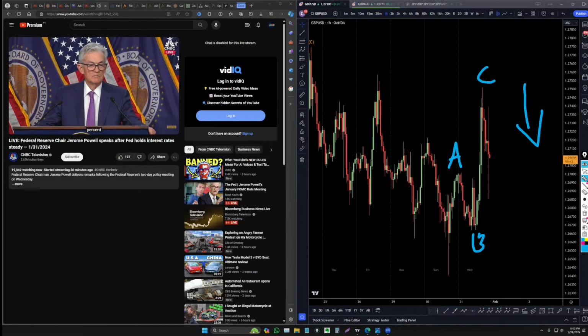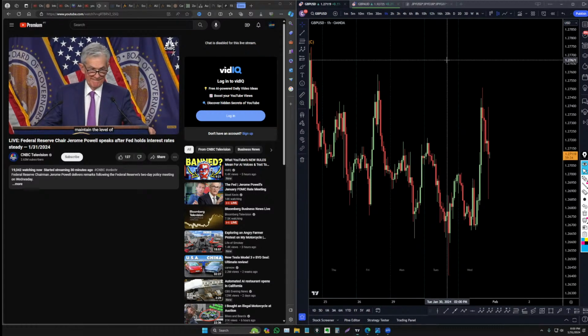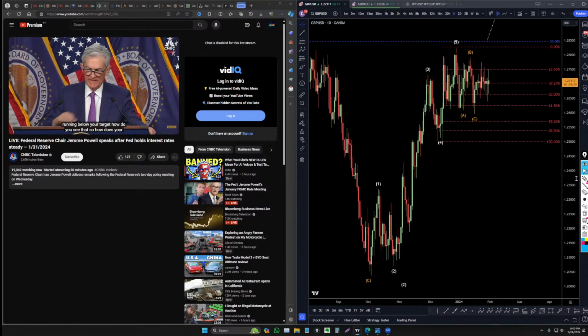Yeah, that's kind of what I expect to happen. We'll see. Like I said, if it does go up, I will be happy to start looking for longs. Because on the daily, maybe it will go up, maybe it will break out, and if it does break out, I'm going to be looking for longs for several weeks.